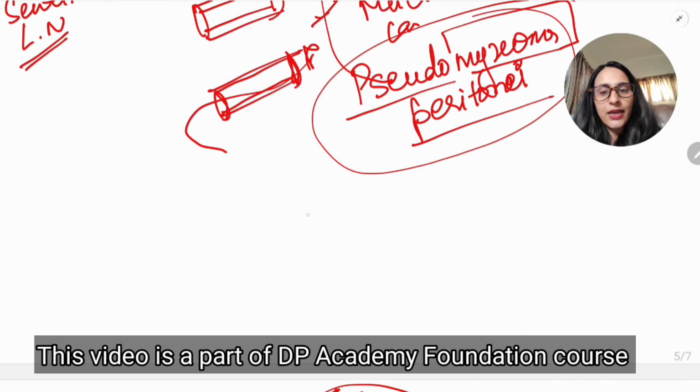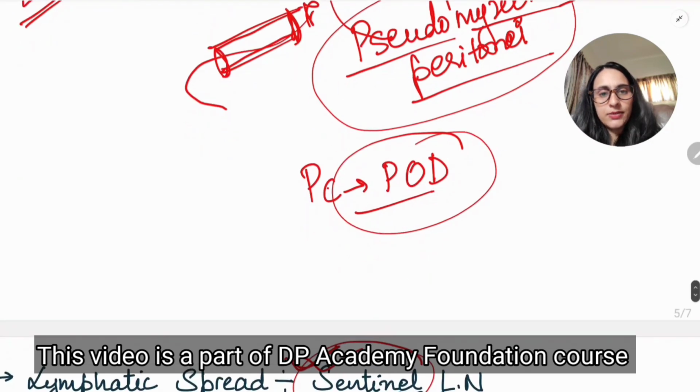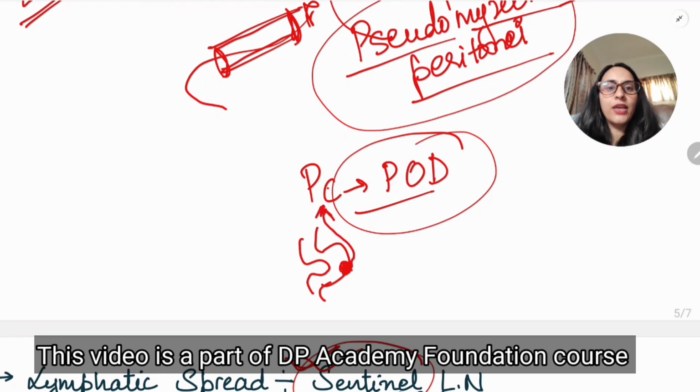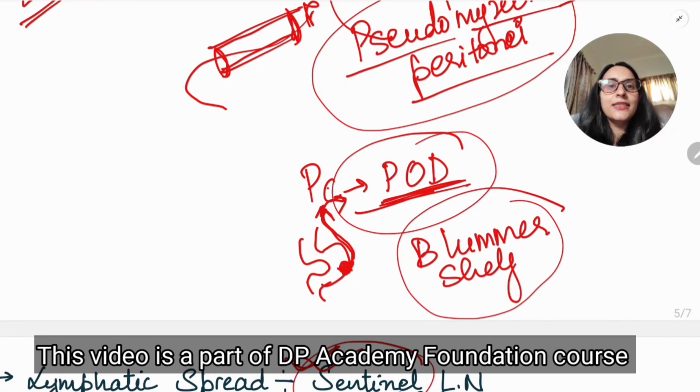Another example can be the distal end of the peritoneal cavity, where we have the pouch of Douglas. If there is a cancer that is metastasizing from the gastric carcinoma and depositing into the peritoneal cavity, we have an area that is known as the pouch of Douglas. And if this gastric carcinoma is coming and sitting in the pouch of Douglas, then it is known as Blummer shelf. So this is again another example for the direct seeding of the body cavities.